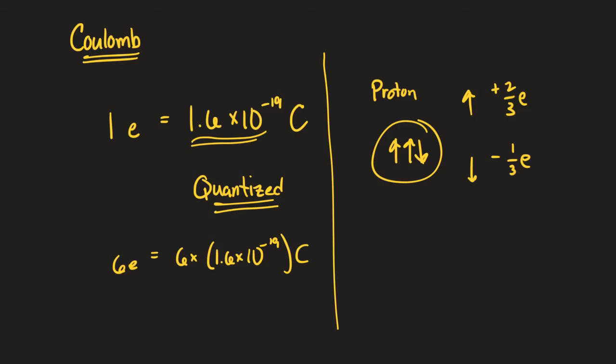So what that means is all normal matter has to form in such a way that you either get a full amount of charge, 1e, or zero charge. So most of you here should be able to figure out what the combination of quarks is to make a neutron. You got it yet? Shouldn't be hard. It should be 1 up quark and 2 down quarks for a neutron. This is the quark model.